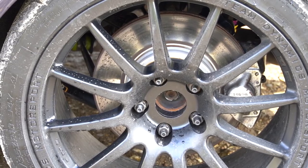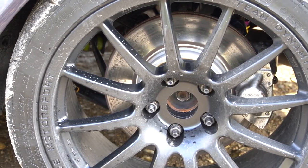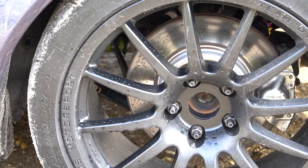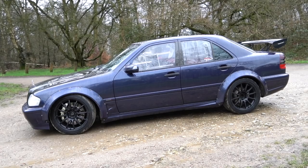The rear brakes are factory, which are quite strong. Two-pot with a 300mm disc is quite decent, really. And the front's a 340mm disc. The suspension is KW Competition.